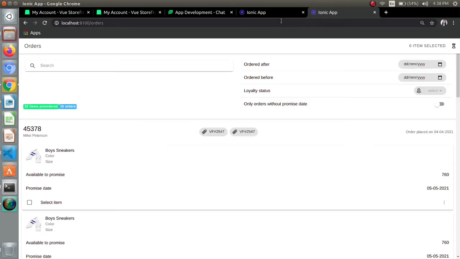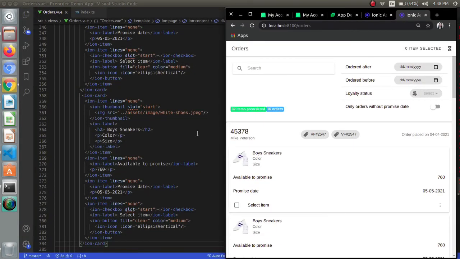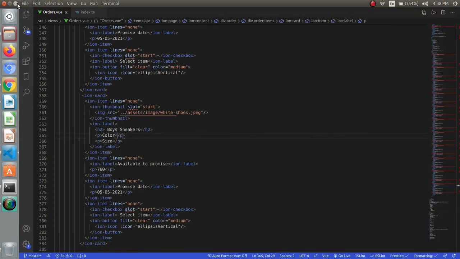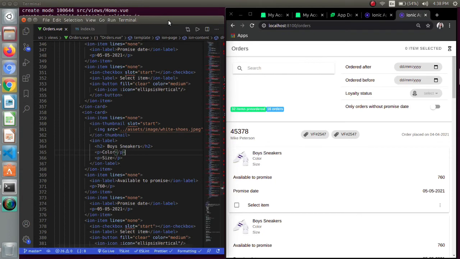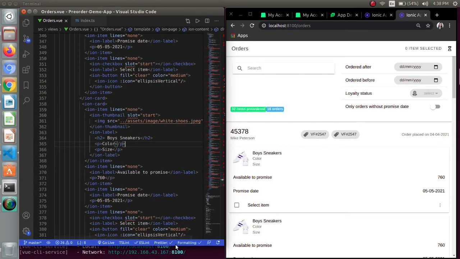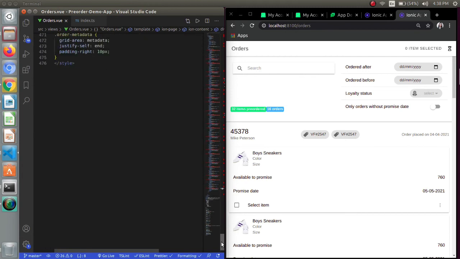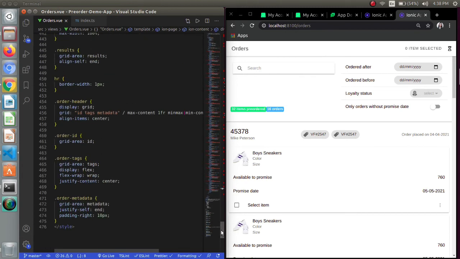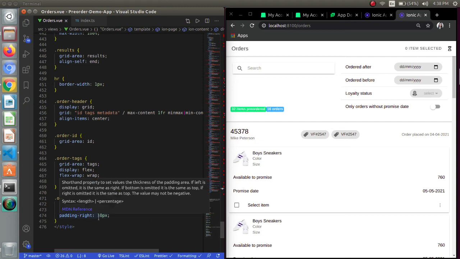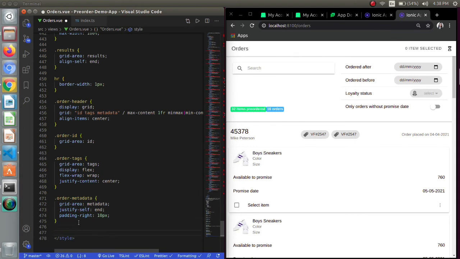Now I will be creating the grid using the autofill to get the desired result as we have seen in the starting of the video. For that I will be using grid-template-columns along with auto-fill and minmax. So this is our styling part.